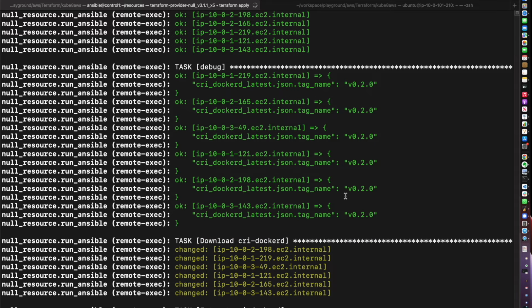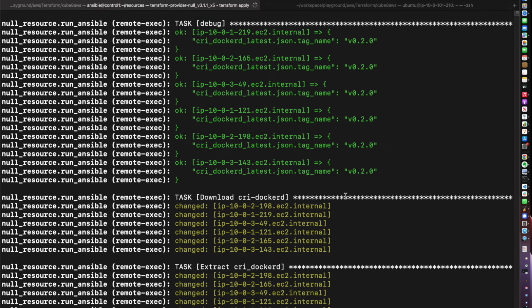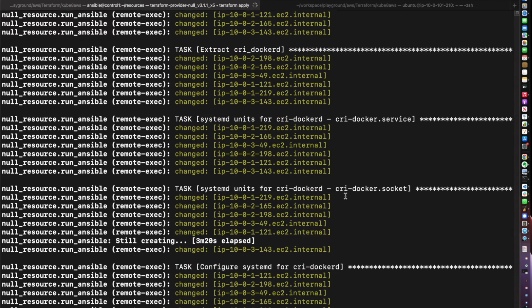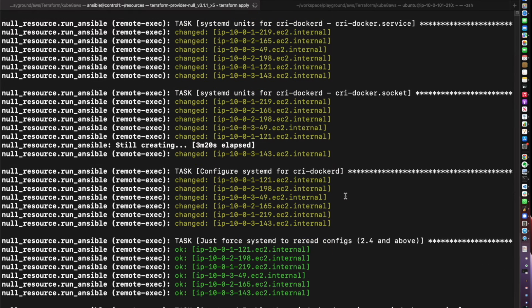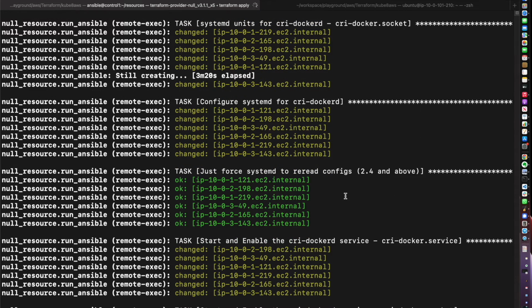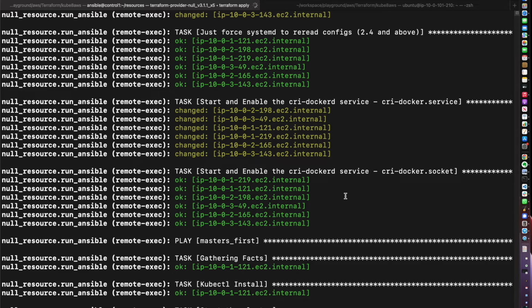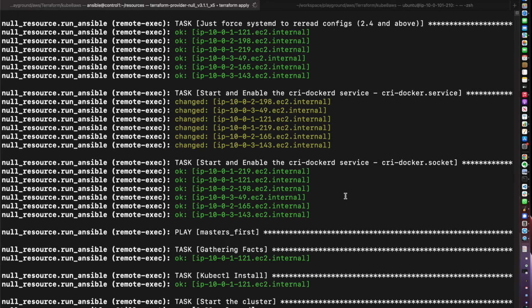Now configuring the Docker runtime for Docker. Yeah, now configuring the first master node.